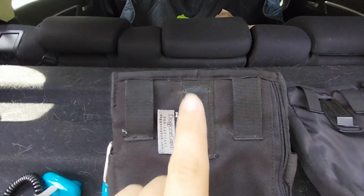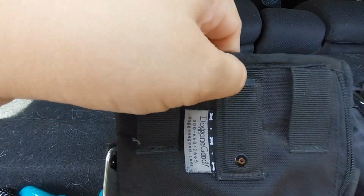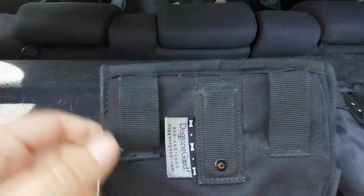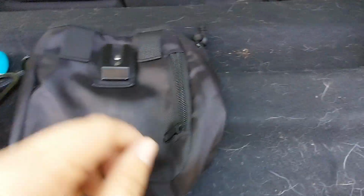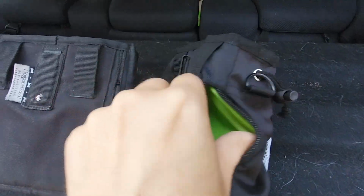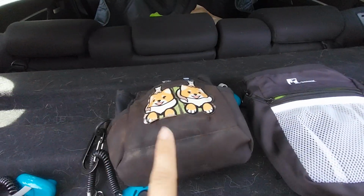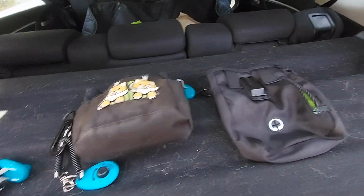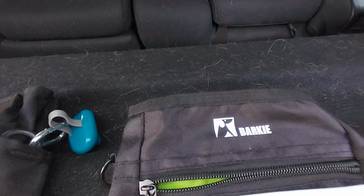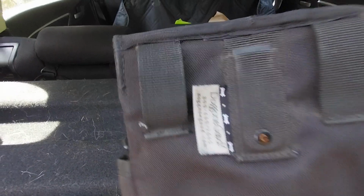It has a clip. This one originally did have a clip, but it was plastic, which is the one downside to this. It's by Doggone Good Company. It broke, but it does have this nice wide spot here for a belt, which I do appreciate. This one also has room for some headphones if you wanted. Another little pouch in the back here that you can put your phone in, if your phone is small enough, or some cards or some other things. So if this had this metal clip on it, I would say it'd be perfect. You know, we'd be set. This here is from Barky, and this one is from Doggone Good, from doggonegood.com, I believe.